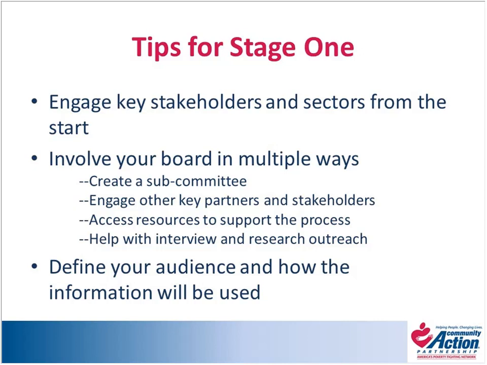So some ways that you can do this are to create a planning committee. In some cases, you may already have a standing committee that you might be able to fit into the needs assessment process. So don't reinvent the wheel if there isn't a need, but that's one way to make sure the board is engaged with the process from the beginning. Board members can also help you find those contacts and connections with other key stakeholders and sectors. So making sure that your board is helping you do that outreach work is one way to engage them, but also to make sure that you're really getting the most out of your board.